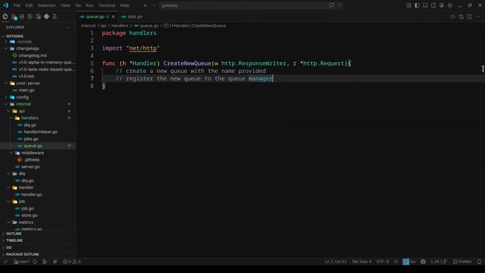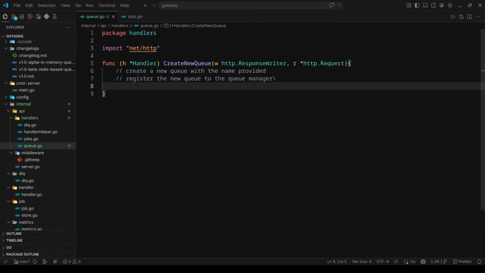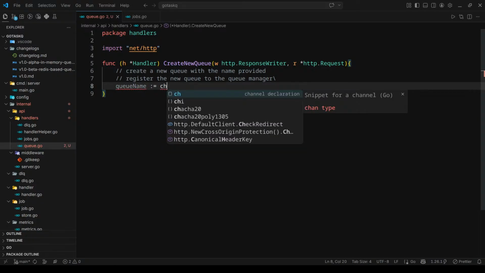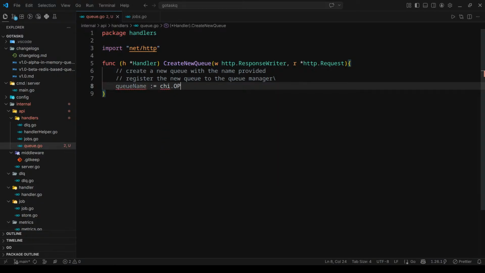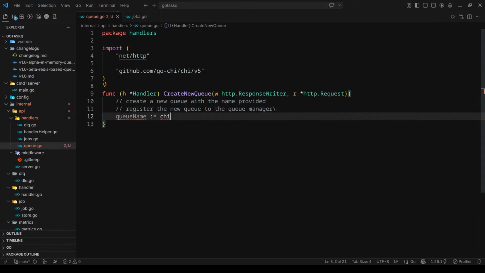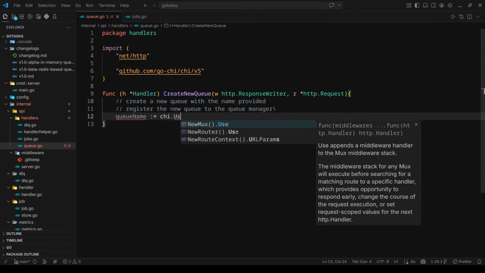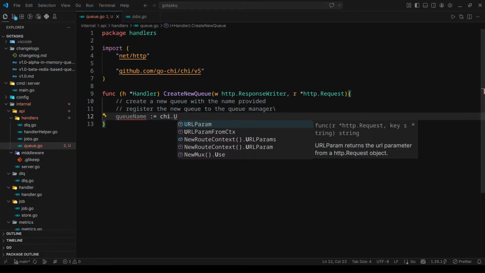So let's do it. What I'll do is queue name equals g dot use param. I need to import g dot use param. So I'll use the URL param.